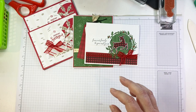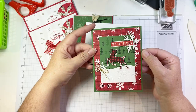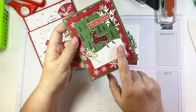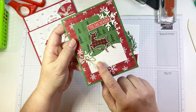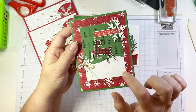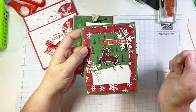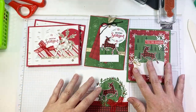And then the last one, this one I haven't posted yet. This was actually one I designed for a swap that I participated in. So again, lots of the DSP. There's my beautiful plaid deer. Love him. And this paper, you can't see it. I wish you could feel it though, because this is velvet or velour paper. So this is new again in the mini. So it's soft and fuzzy. It embosses beautifully. I embossed it using that same wintry embossing folder, and it die cuts beautifully, as you can see with my snowflakes. They're fuzzy too. Okay, so there you go. Some ideas using this fantastic paper.